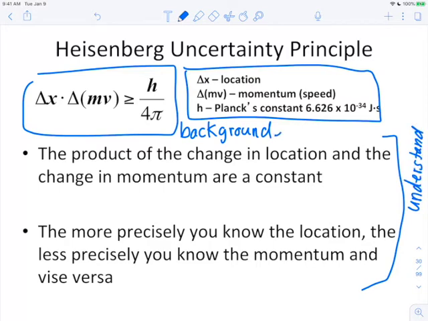But what's up at the top here? The equation and those variables, I don't need you to memorize it. It is good to have it in the back of your memory to understand everything else, but I'm not going to test you on it. You don't need to memorize that equation or use that equation. All right, but questions about that Heisenberg uncertainty principle? I know it's kind of a weird thing.